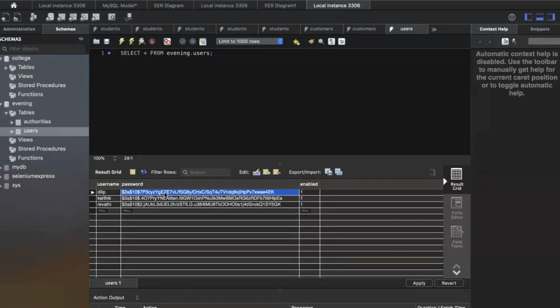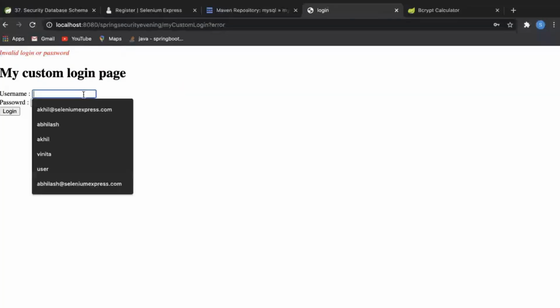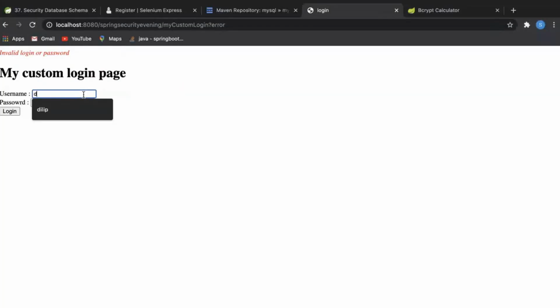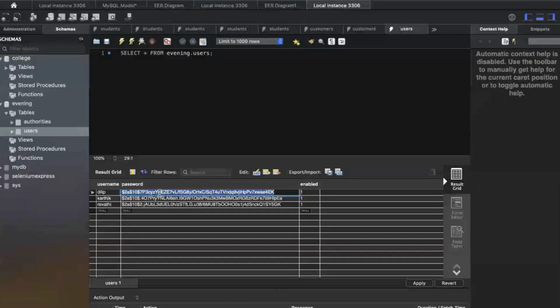So what you need to do right now is generate the hash for this. Whenever you are saying, let's say, Dilip, and here you are saying Dilip123, for this Dilip123 you have to generate the hash value, and that value you have to compare with this one, and you have to make sure that the hash is coming the same for both. Like this hash is Dilip123, and that hash which will be generated should also be the same.